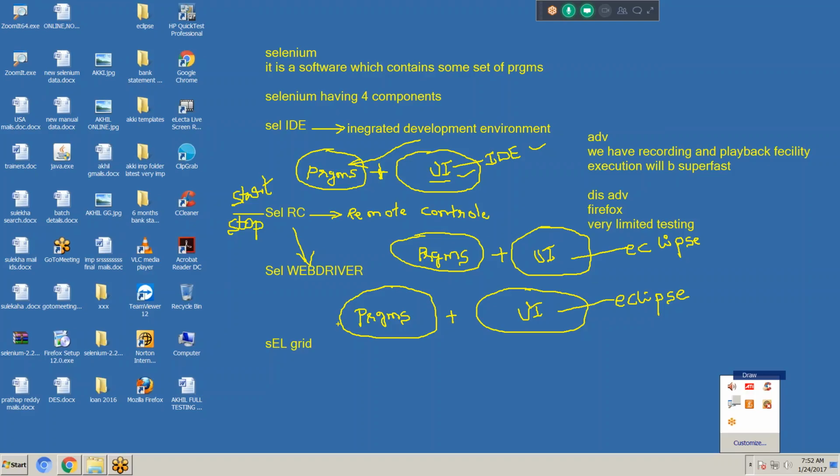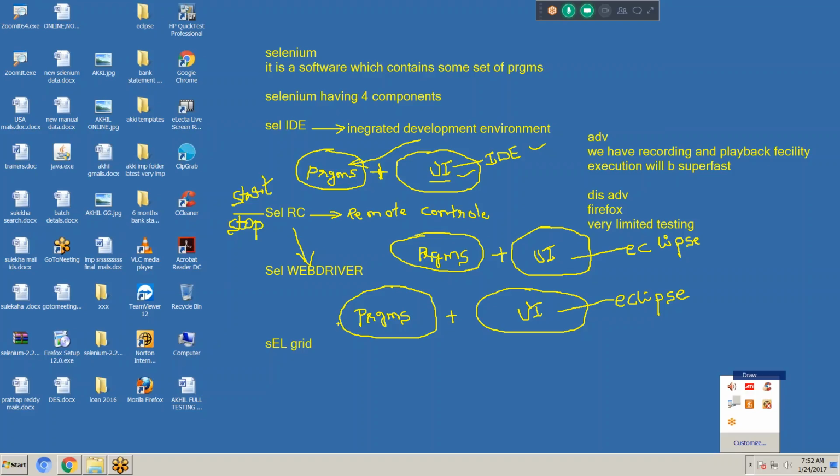But whatever we learn, that Java logic we will use in Selenium. Indirectly, not directly, we will use that Java logic in Selenium. That's the reason we are learning Java. Even when you are facing the interview, they may ask half of the questions in Java and half of the questions in Selenium. Why will they ask? To check whether you know that logic or not.